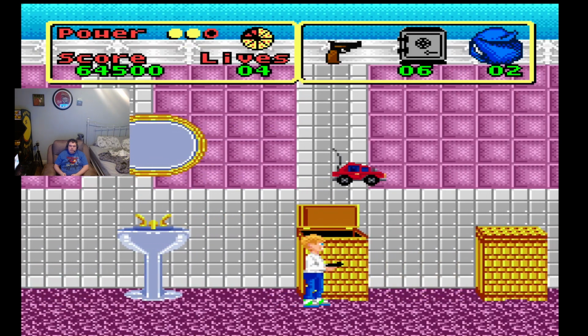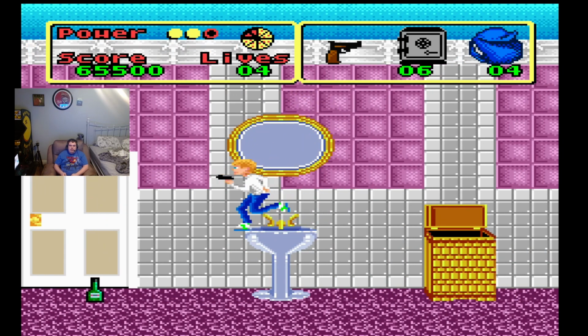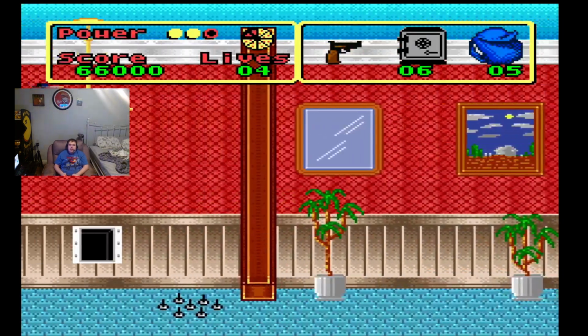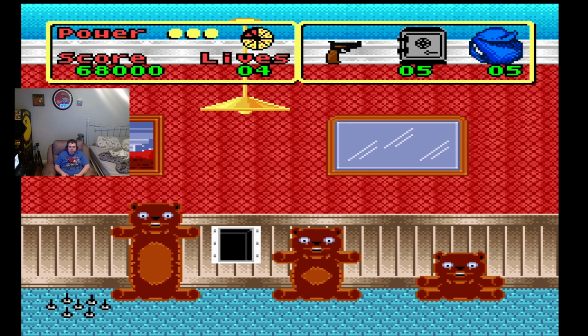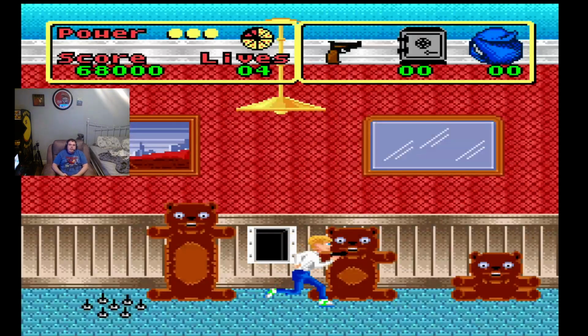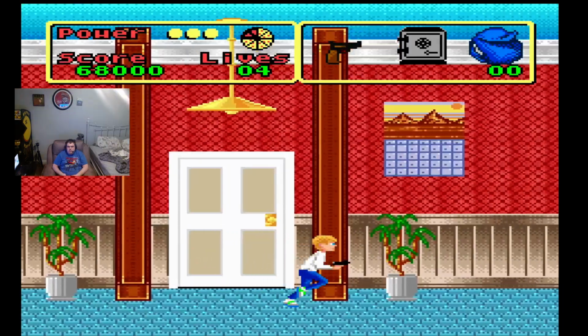Let's try to find more toys. And in this mirror was a bottle. It's an invincibility bottle. Pick it up. Kevin runs super fast, and nothing can kill him for a short period of time. And now we got all the loot in the basement, all the toys. Those toys are very important to this child.